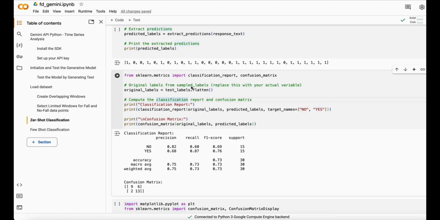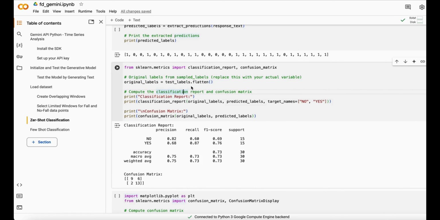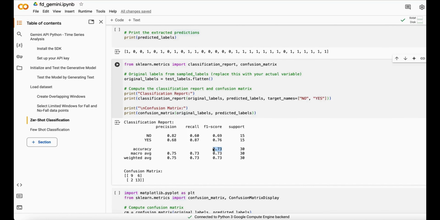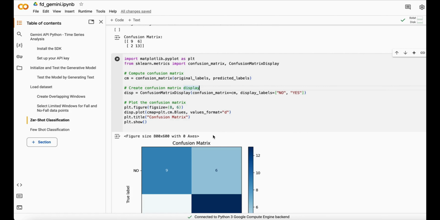So in this experiment of zero-shot classification, the model relied entirely on its pre-trained understanding to classify the data. And the output we got is 73% accuracy. Finally, we visualize the confusion matrix for a more intuitive understanding of the model's performance.